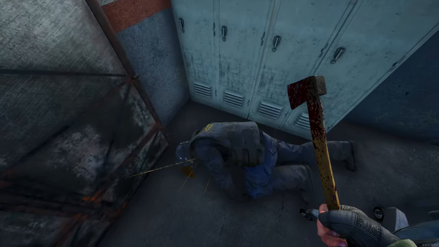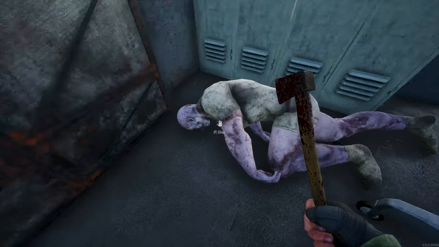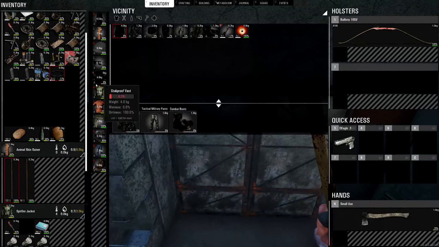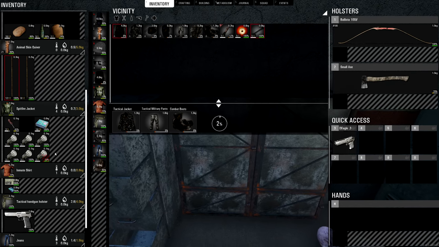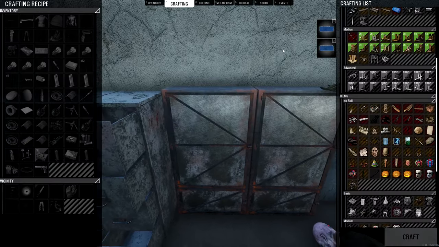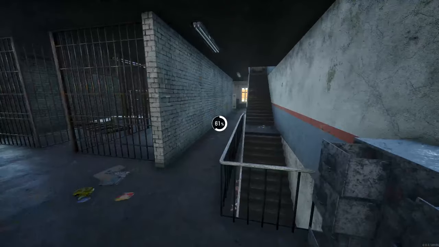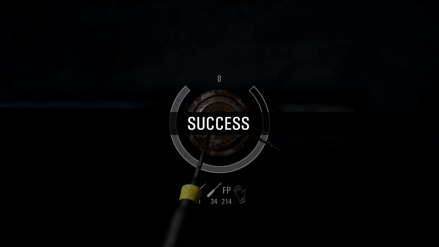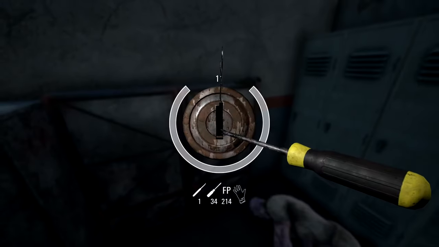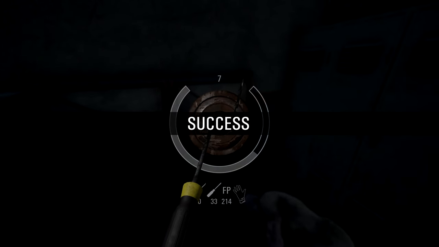Okay, right. You give me my four arrows back. Or three. One, two, three. And now we got two more lockers, so we need two more bobby pins. One. Two. Crafting lockpick. Crafted. Pick up the locker. Thank you. And pick up the locker. No. Thank you.